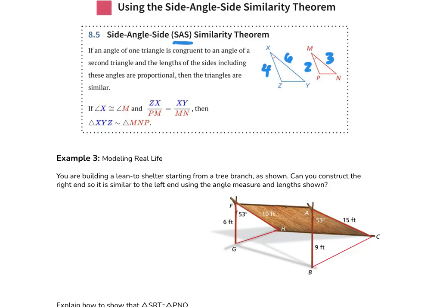We know they're 2 times bigger. We don't know anything about the third side, so we only have 2 sides. The angle has to be between these 2 sides. So this angle and this angle are congruent. Angles have to be congruent, right? So we have side, angle, side, just like we did with congruency, but now it's for similarity, okay? But it has to be in that order. It has to form a side-angle-side relationship. The angle has to be between those 2 sides. That's the most important thing.